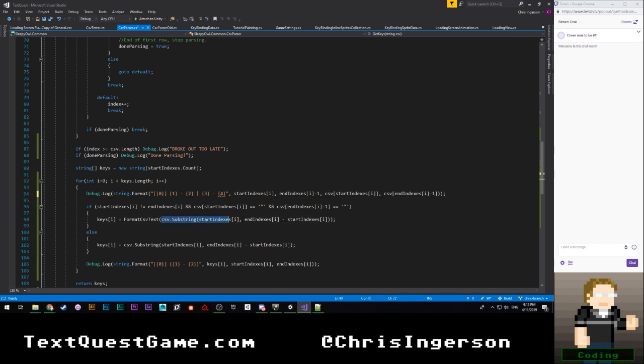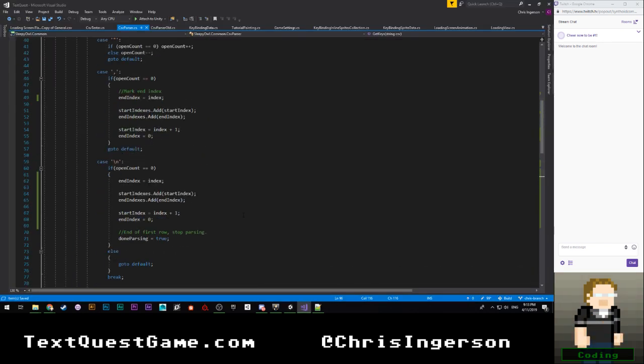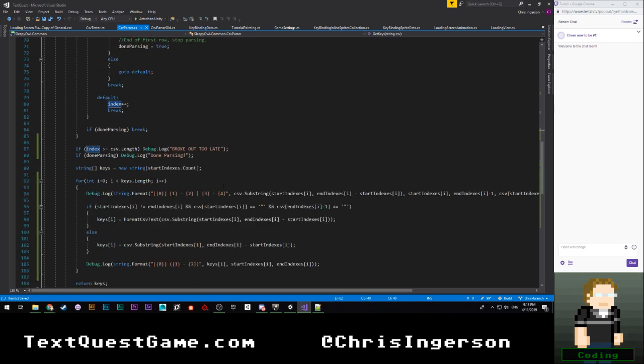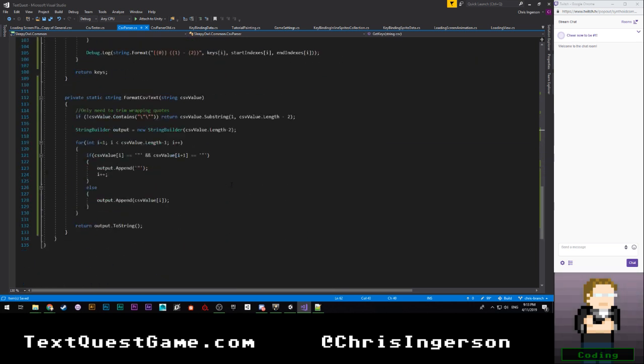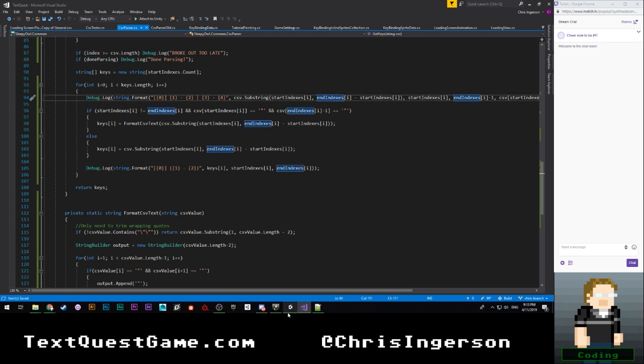Okay, so it's basically going to be this. I believe that's correct. Okay. So let's let that compile. A quick fix for this would probably just be to subtract 1 when I set the end index here, but I would like to know if it's actually double new lining me or something without my knowledge, because I don't really know why that would be the case, but I also don't really know what else I would do there. I'm reasonably sure it's not this. It's a matter of the initial end index.